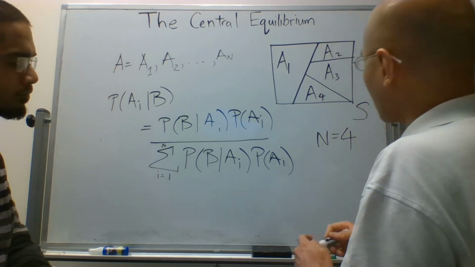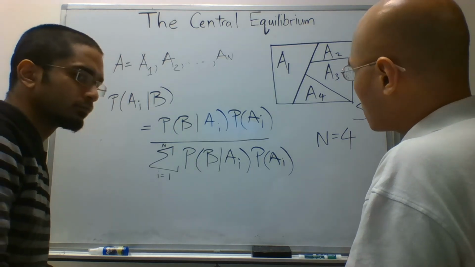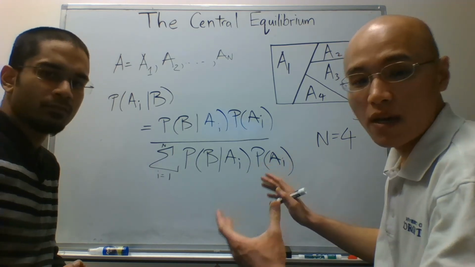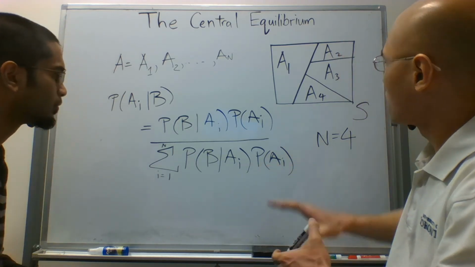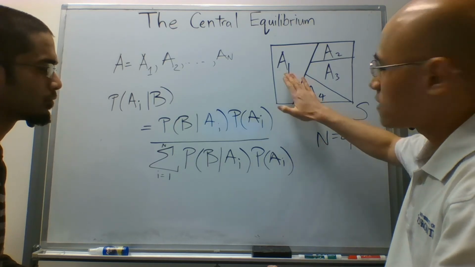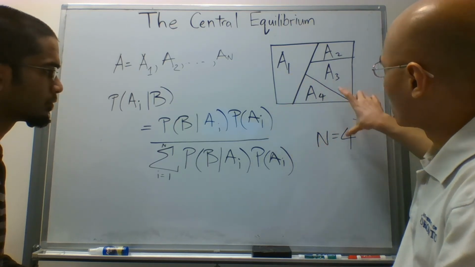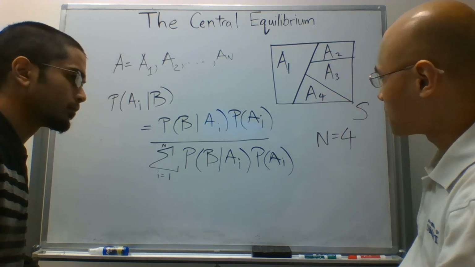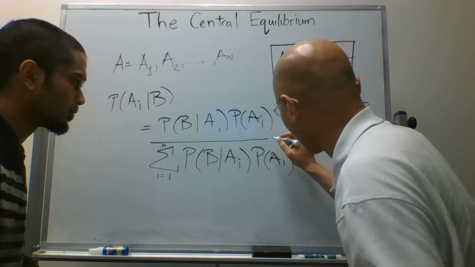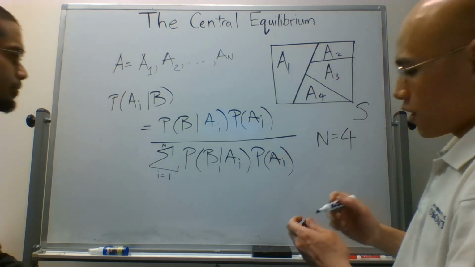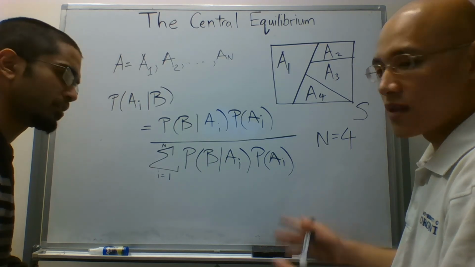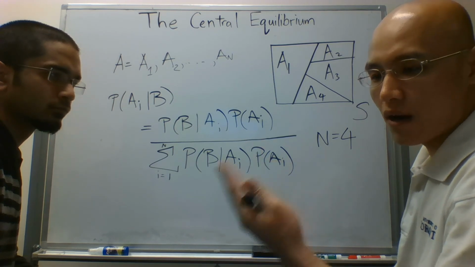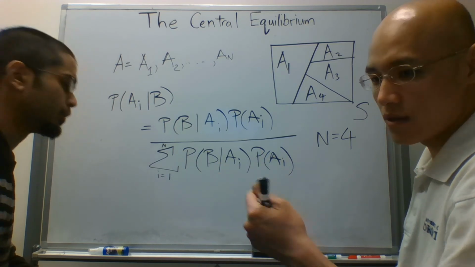I think what Arnab has done here is that he's generalized Bayes' theorem to not just the event and the complement, but to any number of partitions of the sample space. That's a beautiful theorem right there. So that's Bayes' theorem. Now let's talk about Bayes' theorem in the application of a particular example, shall we? Let's go ahead.